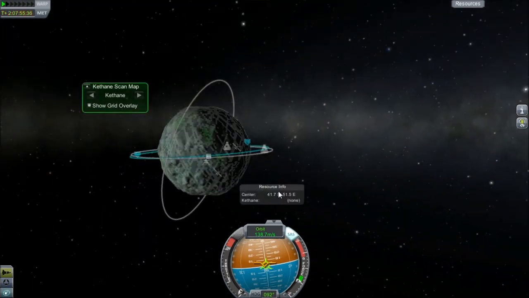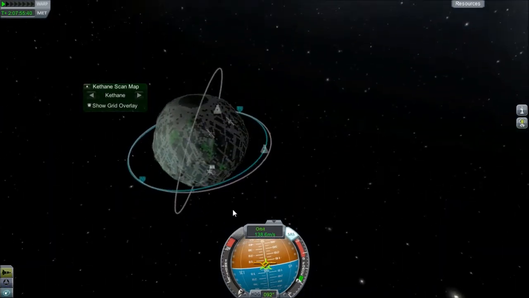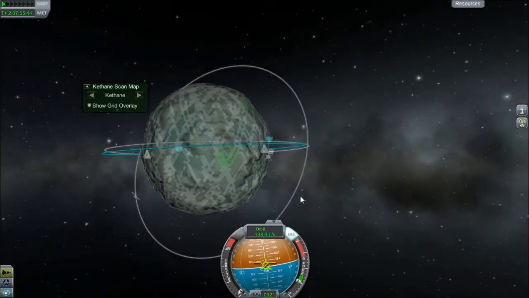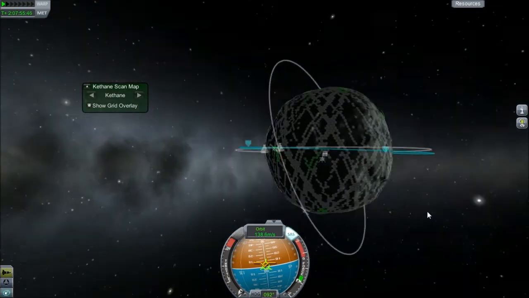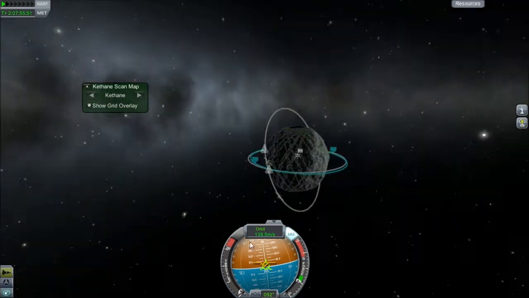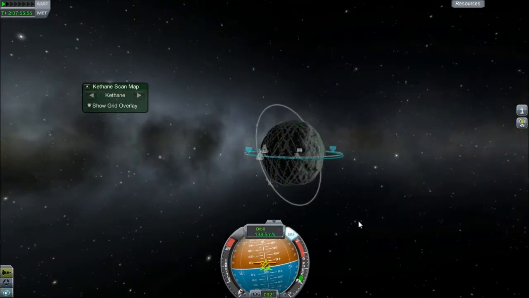Okay. Now we're actually going the opposite direction, I think. No, actually we're going the same direction as the Habexploder, but it doesn't matter because we're going to be landing and sucking up some Kethane before we go anywhere else. We may be landing over here, but we need the sun to be up.